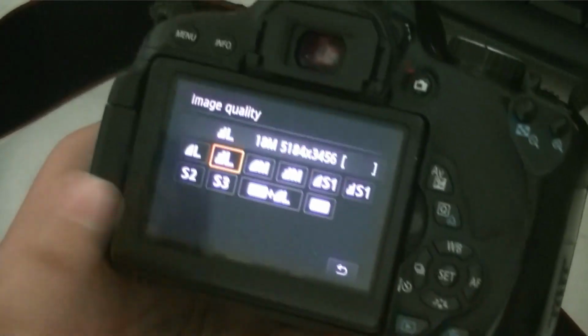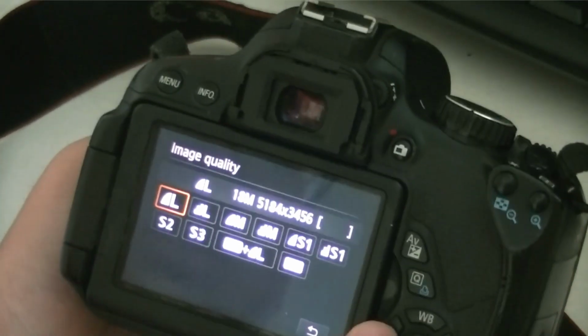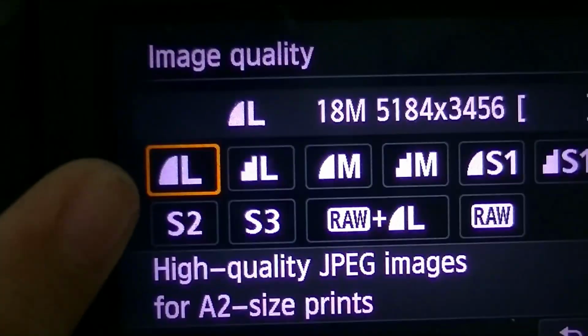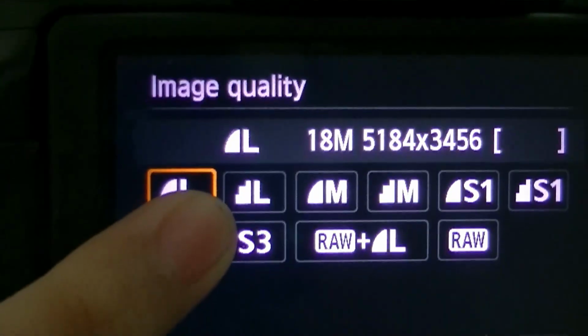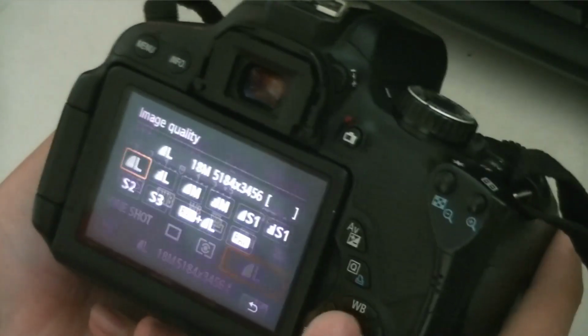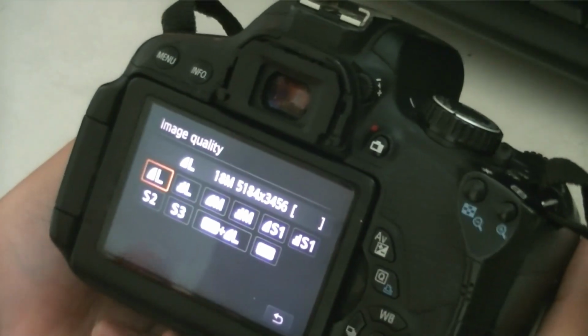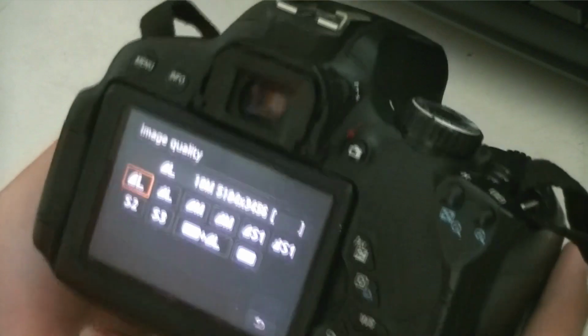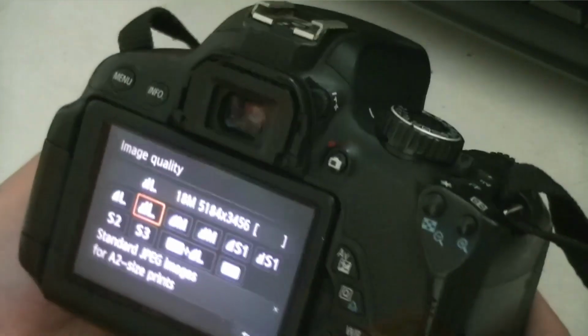So this is the image quality. This is smooth, and this is not smooth. The smooth one is fine, good quality, and this is the normal quality.